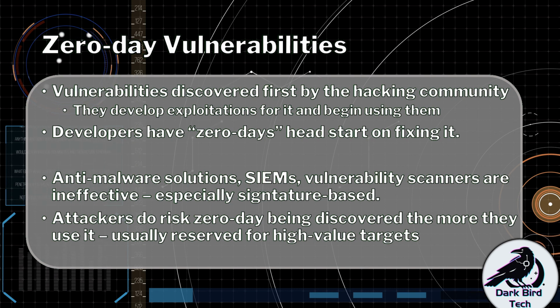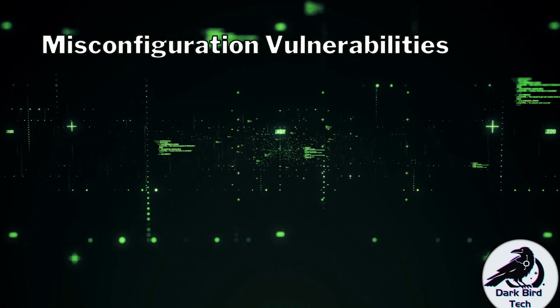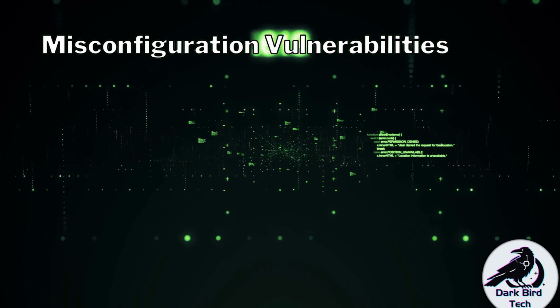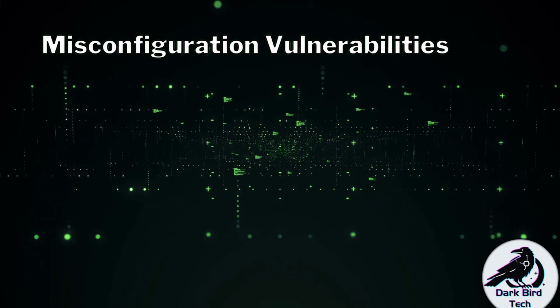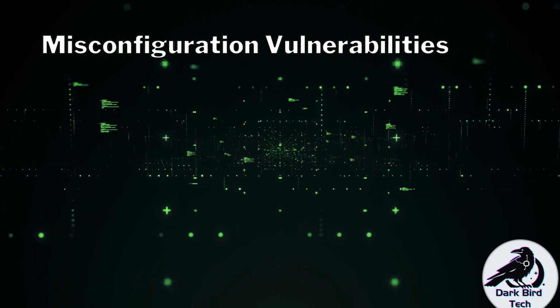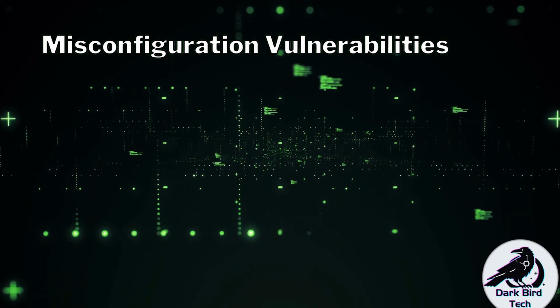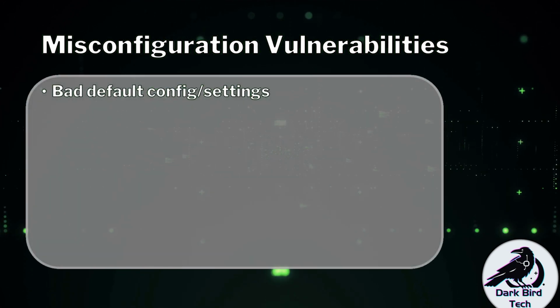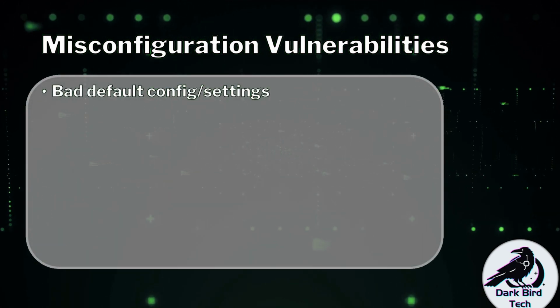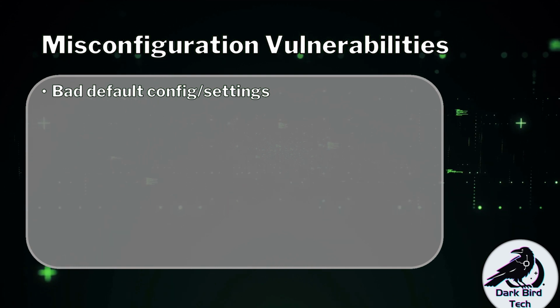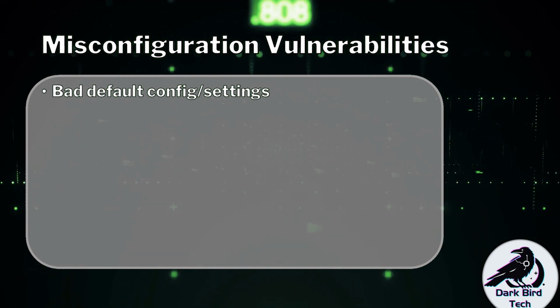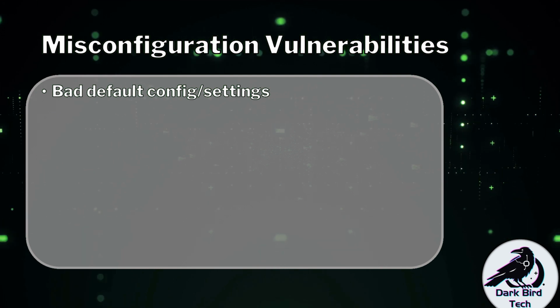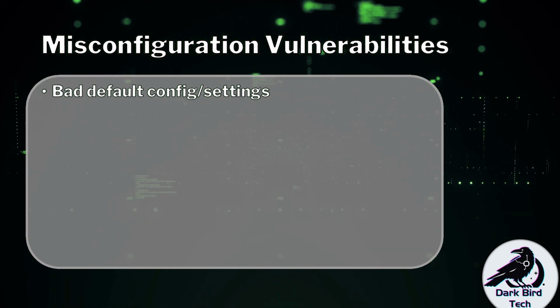But let's look at one of my favorite types of vulnerabilities, as they can often be fixed just with a little bit of hard work and self-improvement. Misconfiguration vulnerabilities. A bad setup can be all that's needed for an attacker to get into what should have been a fairly good and secure system. So what kind of misconfigs do we want to watch out for? Well, the list is almost endless, but some of the big names will be having a bad default configuration sitting on the machine. Now, sometimes you do get some good defaults when it comes to security, but if the default is a bad default, then obviously it's going to lead to everything else being vulnerable.